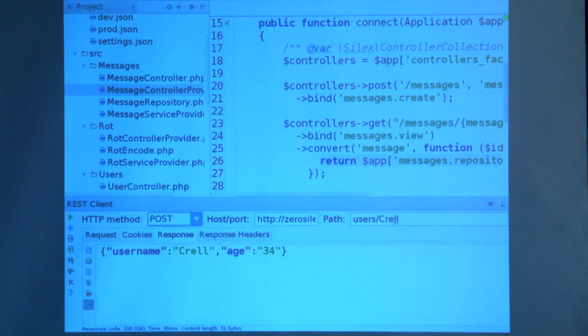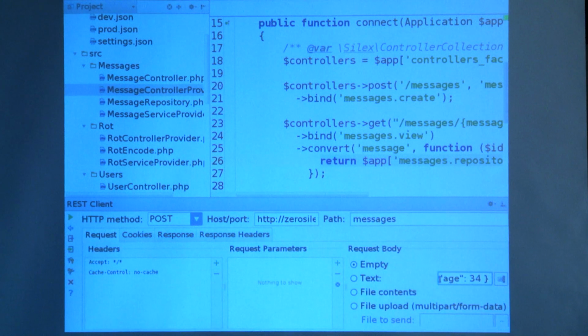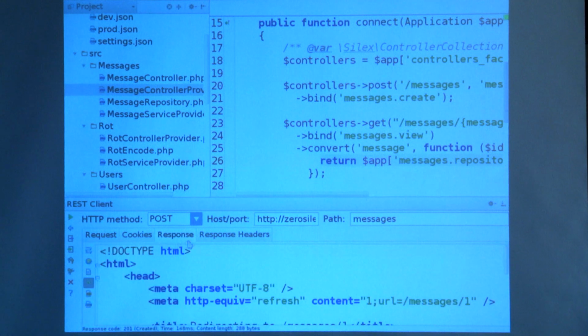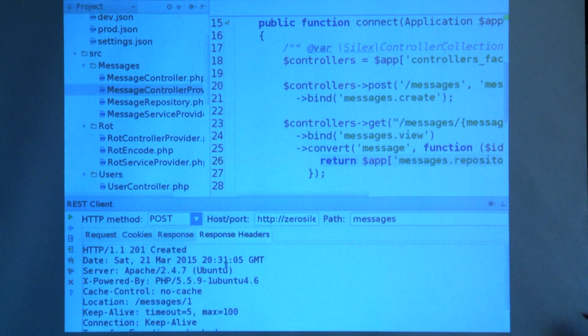So if we post to messages, text of... assuming I typed all of that correctly, we should get a 201.